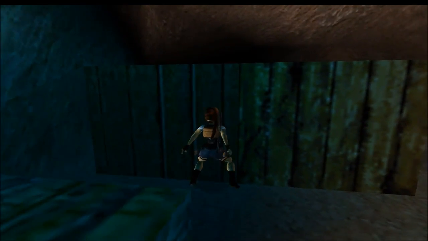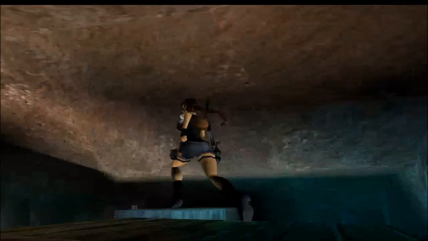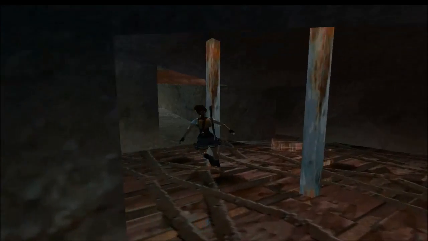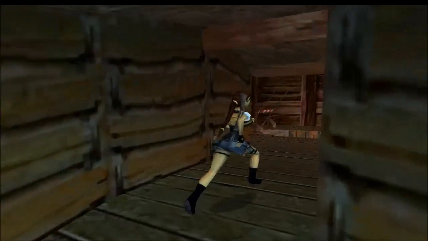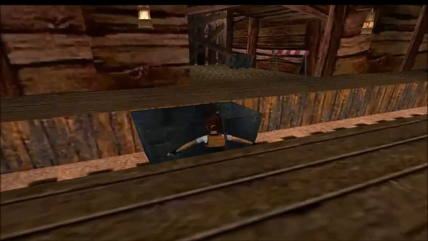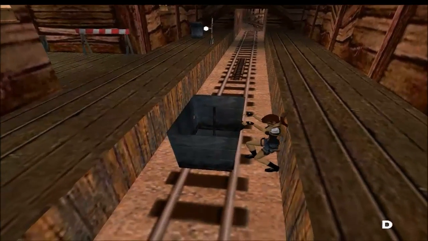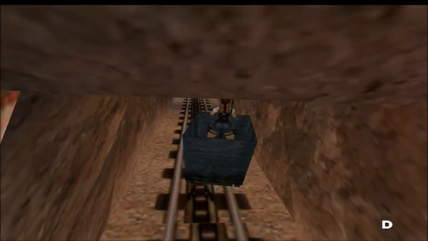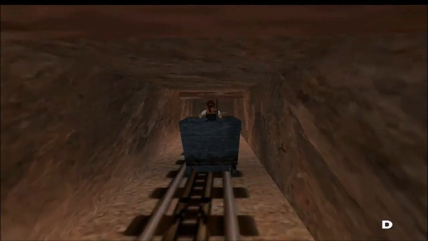Oh no, go on. I was trying to jump on top of the box, but never mind. There's a spanner right here, or a wrench, as you say in America. So yeah, we're going to grab the spanner or wrench or whatever you call it. You want to come over to this and use it on the mine car. It's not like the one in Tomb Raider 3, it's a bit different.